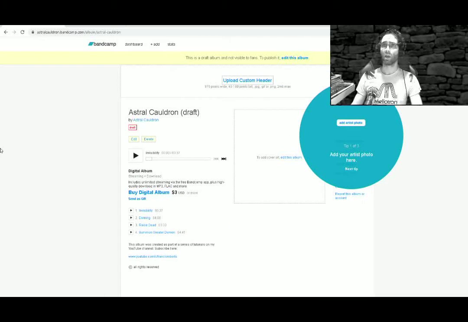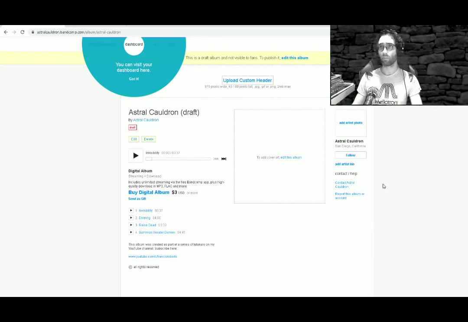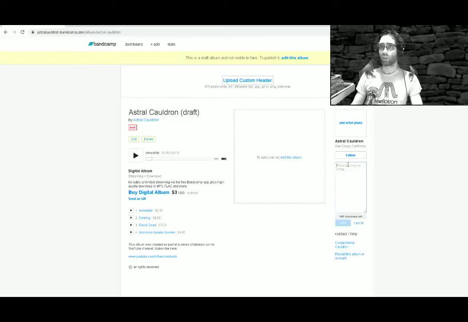Okay, so here we are. I don't have the art yet, and I want the artwork to sort of be matched to the background and stuff. I need to make an artist photo and a bio. Okay, cool. Artist bio: Cauldron contains 4 spells that are important for any young wizard to learn. Cool, that's a good bio.